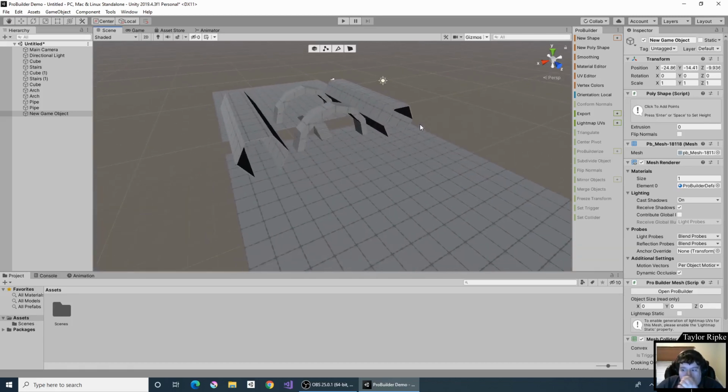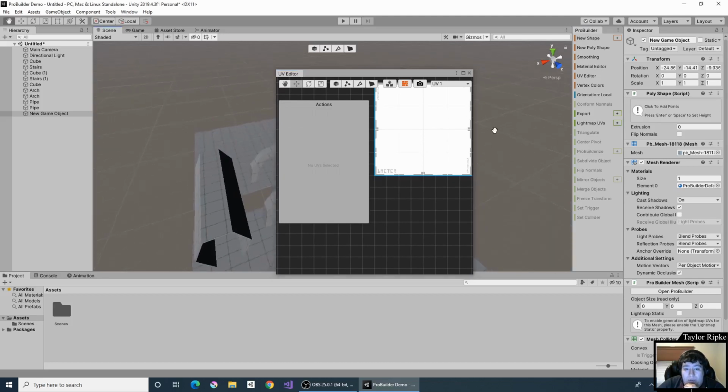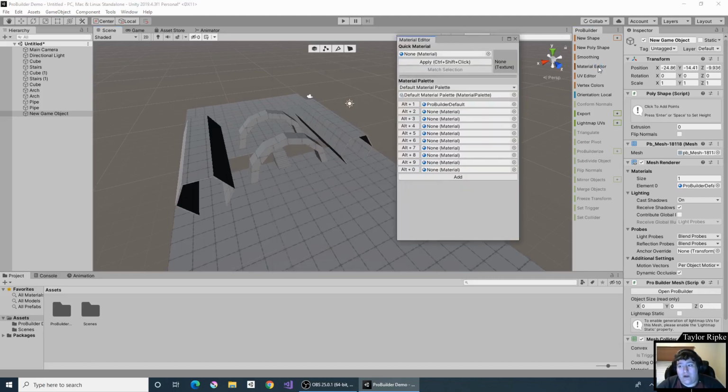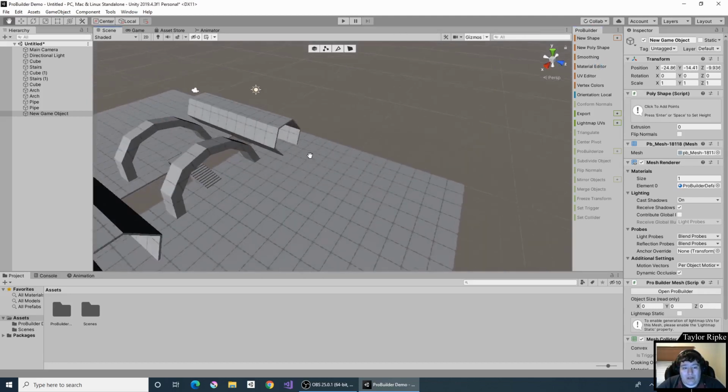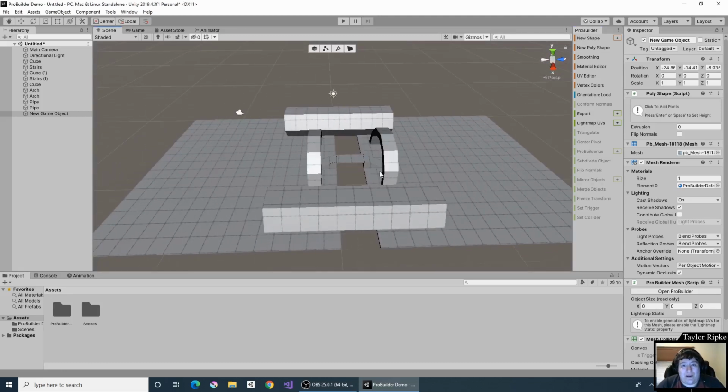Now, the other one that I want to talk about as well is we have access to things like the UV editor that we're going to get to here in just a moment, and this is going to be very important for us when we want to be able to texture these things. We're actually going to start off with the material editor here in just a second. What I'd like you to do right now, though, is for the rest of this tutorial, go ahead and have fun with the new shape and just create some very basic shapes. In the next video, I'm going to show you how to use the editor tools to be able to manipulate the geometry of these objects. So stay tuned for that, and I hope you have a lot of fun.